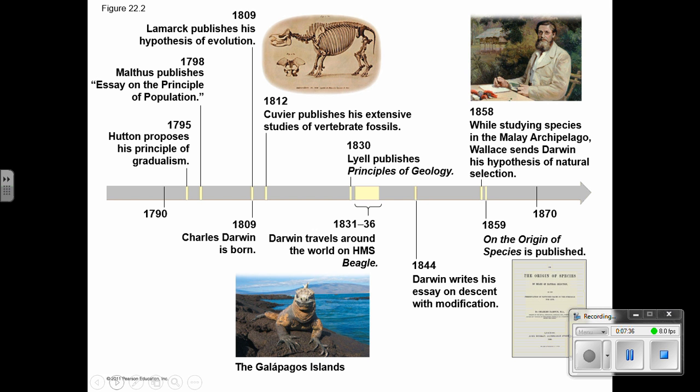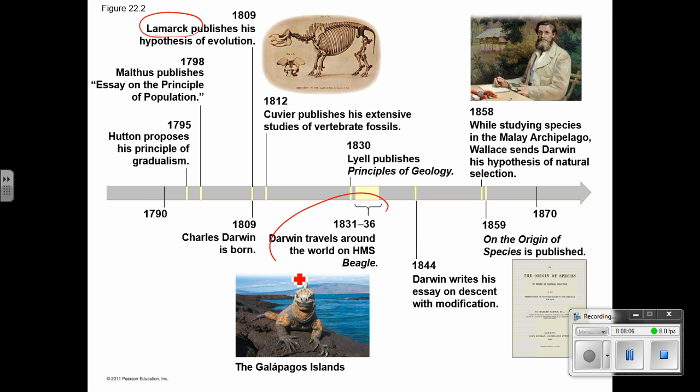This just kind of gives a timeline of things happening. You might hear the term Lamarckian ideas. Lamarck's ideas about evolution are that, for example, if a crab uses its claw a lot, it will grow bigger because it's using it. His ideas were really not very good, but that was a theory at the time. It just didn't hold true.